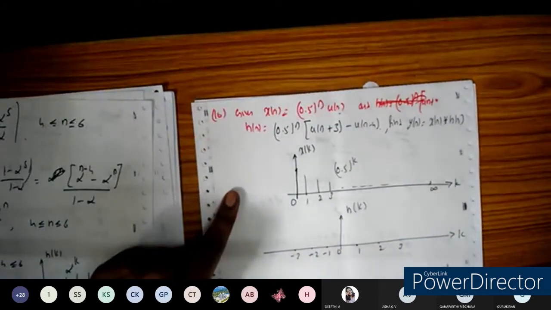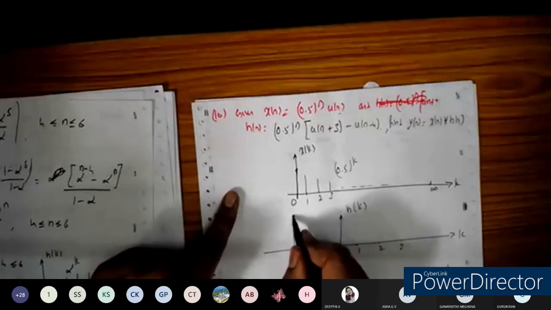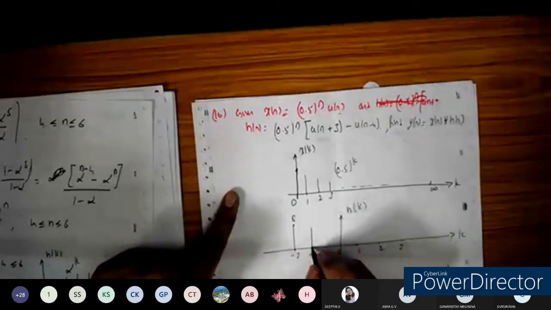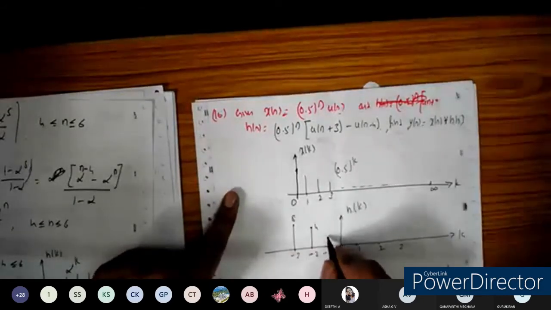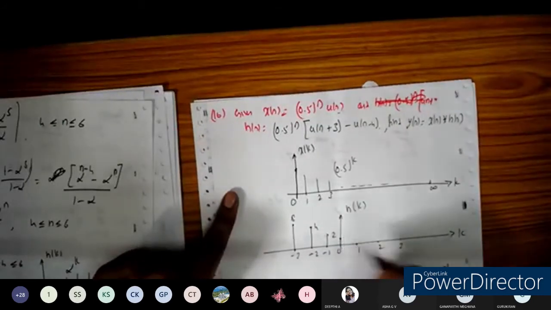So this will become equal to 2, right? So 0.5 to the power of minus 3 is nothing but 2 to the power of 3, so it will become 8 here. So for n equal to minus 3 it is 8, for n equal to minus 2 it will become 4 here. Getting it, right? How the signal will get its amplitude, and this will become equal to 1, and this will become equal to 0.5.